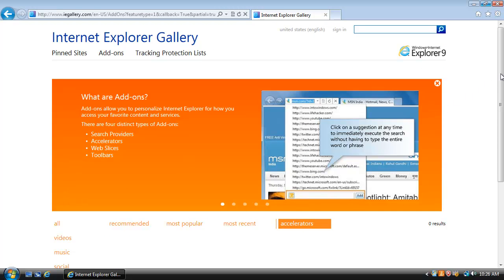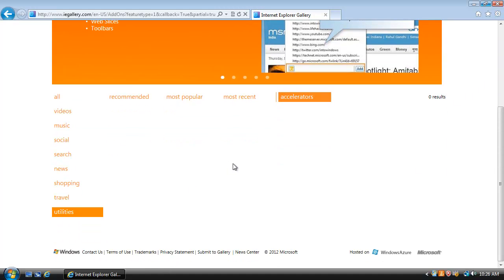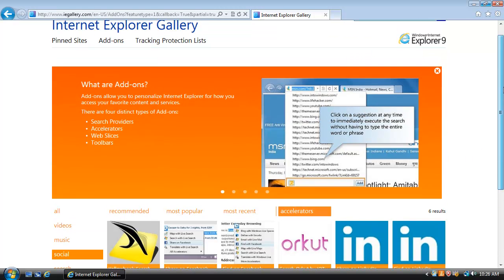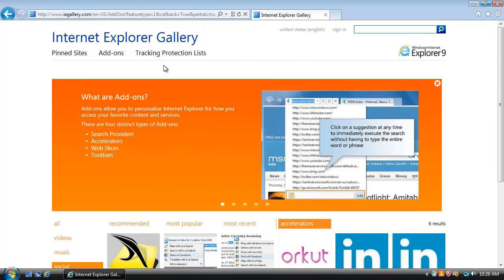I hardly ever use this one, so they're like no utilities. Alright, that's awesome. Alright, social media. So you have share on Facebook, that sort of stuff. Hardly ever anyone makes these things for Internet Explorer, basically Internet Explorer is old news. I mean, a lot of companies use it still when they make their applications, and I would suggest try and make them for other browsers. And there's nobody that wants to use this one anymore.